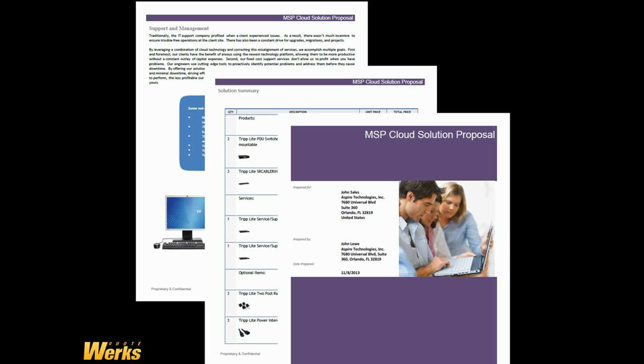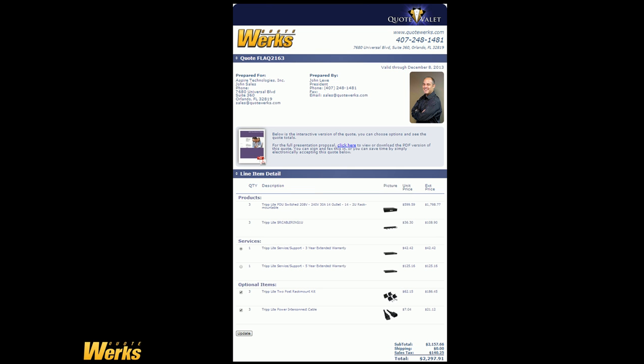Something that a lot of our customers aren't aware of is our Word merging proposal-based solution. So this is where you can have a lot of narrative in your proposal. We have a sample that ships with QuoteWerks, and ultimately there's just a bunch of macros that we can put into the document, and we'll merge in even the pictures and product descriptions that you're getting from a product content subscription. So it's a real good best of both worlds sort of solution.